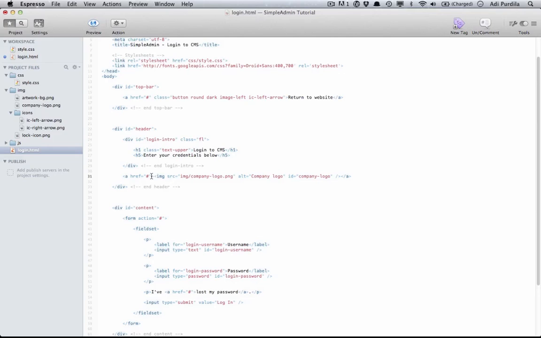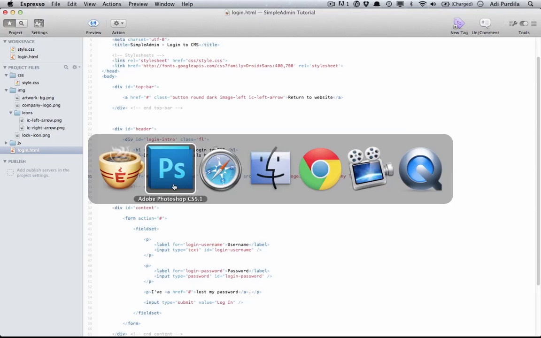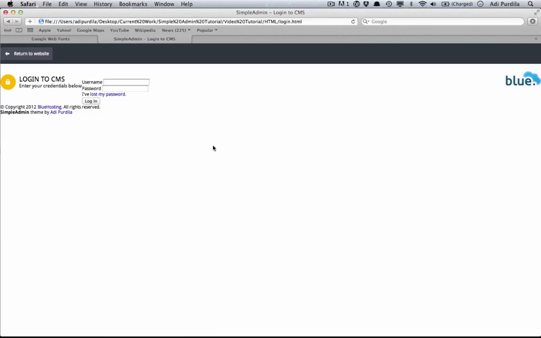and the link to FR, and actually move the company logo ID to the link and not the image. Cool. All right. So now we have one element to the left and one to the right. But the problem we have is the elements from the bottom are kind of overflowing.